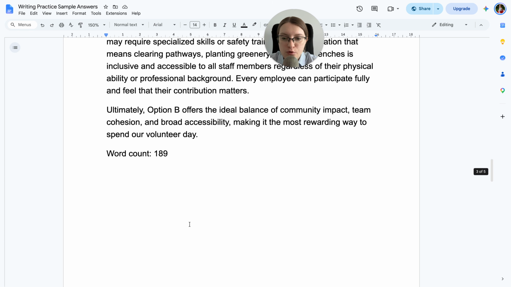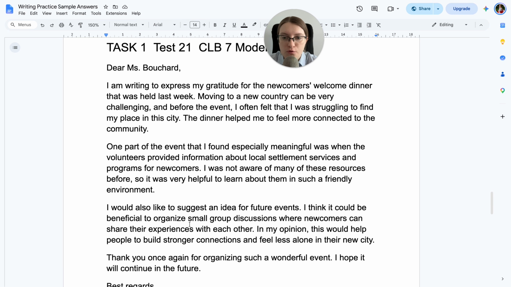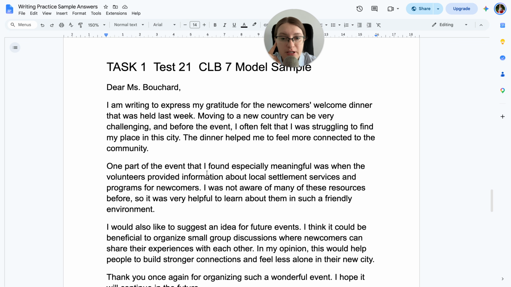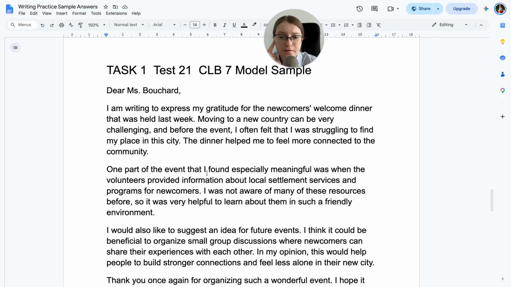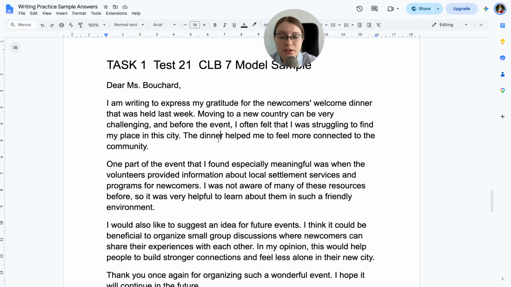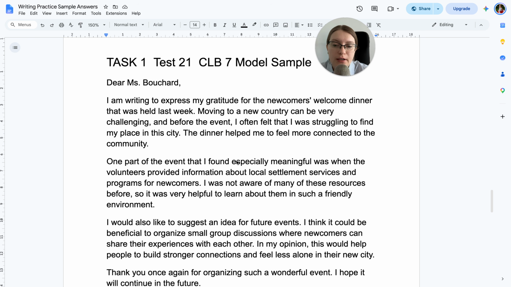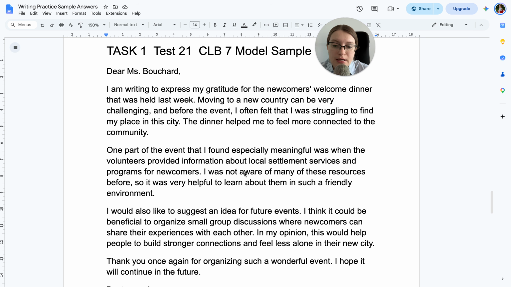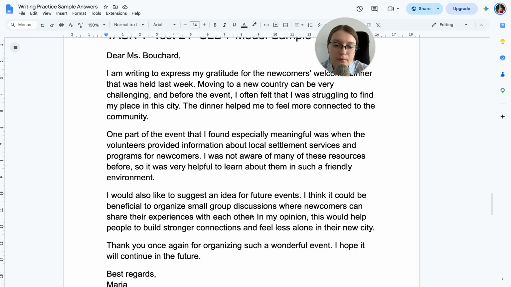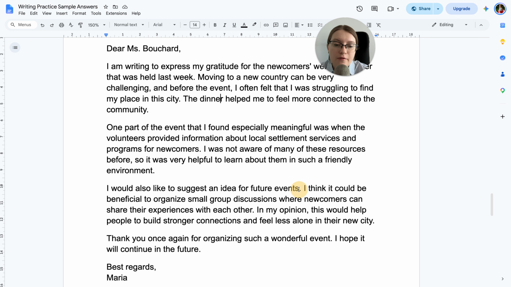And I think for task 2, for example, if you want to compare for CLB 7, can you spot the difference here? Only simple sentences, very short. It's the same task, and we are writing to Ms. Bashar. Very short. For example, here we could connect.